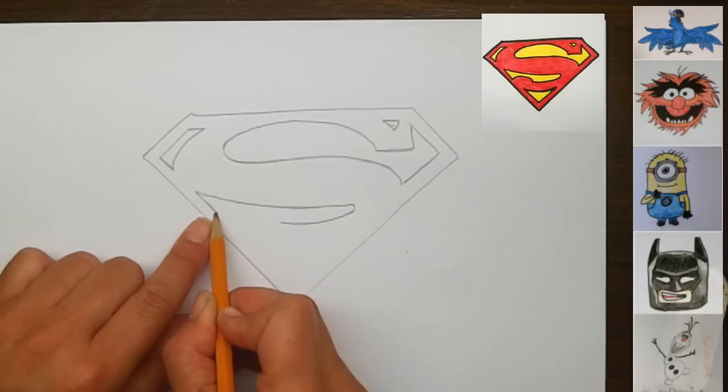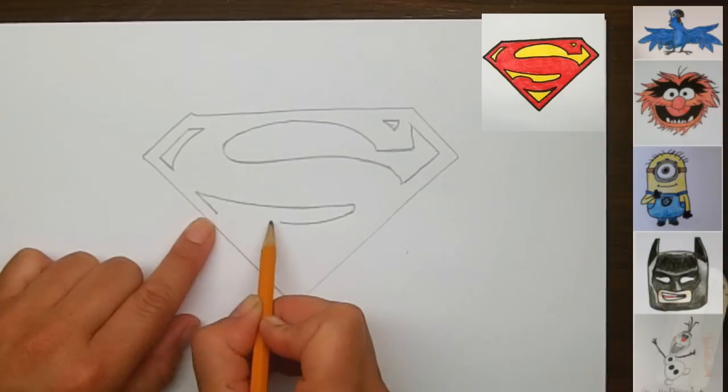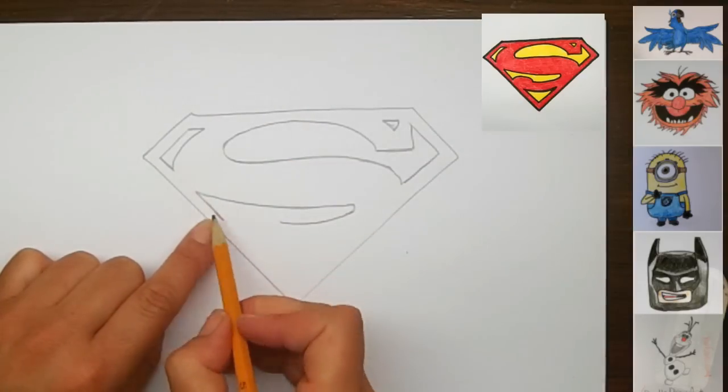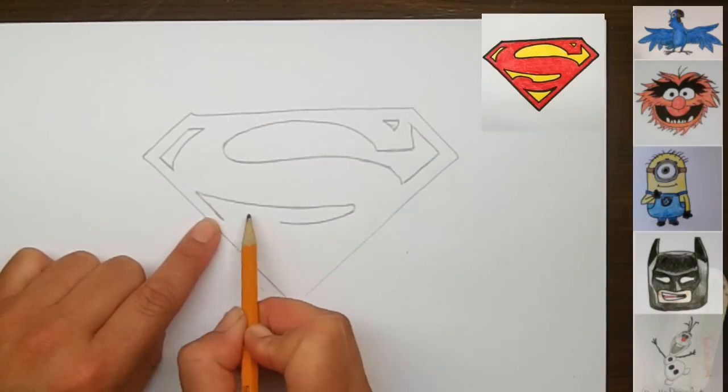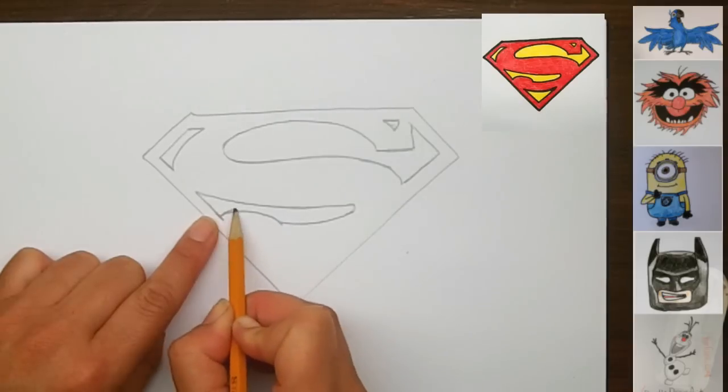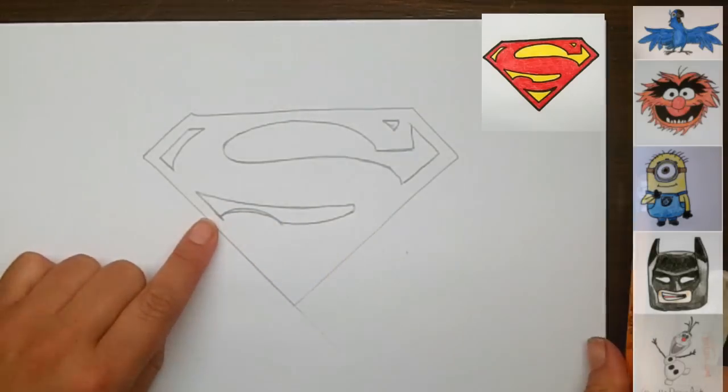And then from this line that I drew here, we're going to draw the bump of the bottom of the S. So I'm just going to bring this down a little bit more, so I have somewhere to go with it. But really, it's just a little hill. And it's going to come up, and then down here, like that. I'm just going to fix my line a bit there.